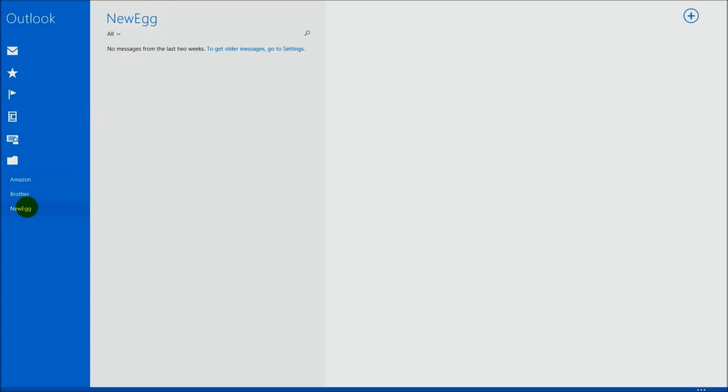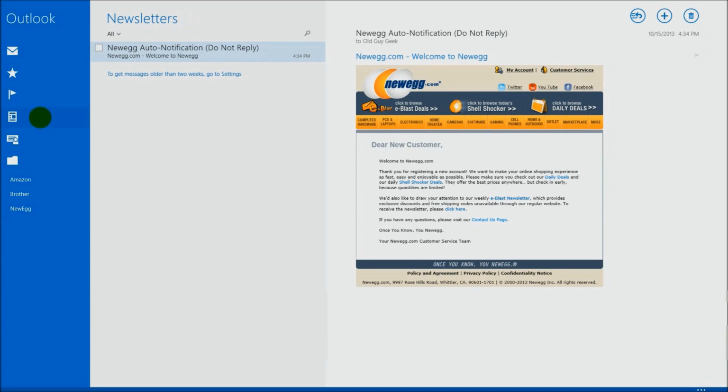Rules have been around for years, but this is a very simple way of learning from your actions what you want to happen. Same thing with social updates. If you had an email that you wanted to move over to social updates instead. This one here is coming from info@newegg.com, but let's say you had one coming from Facebook or Twitter. You could do the same functionality as far as dragging it.